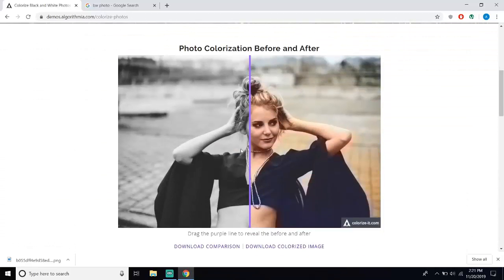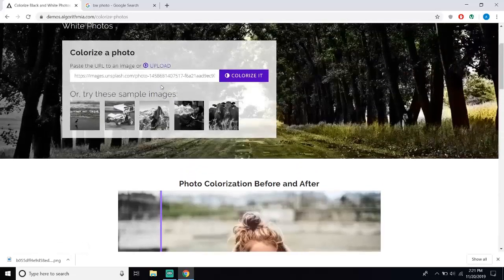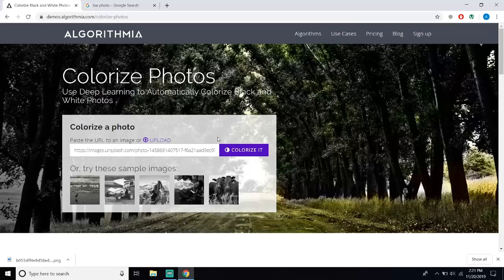As you can see, the image has been colorized, and you can see the comparison, how clearly the image has been converted, and there are no doubts or any error in the pic. You can download it over here, and you can also upload your own image from your file or folder or from your computer just by pressing this link.